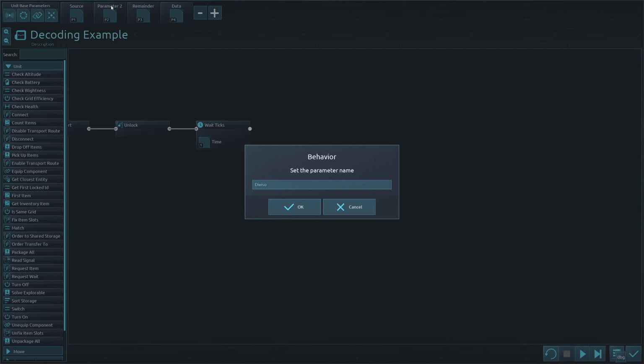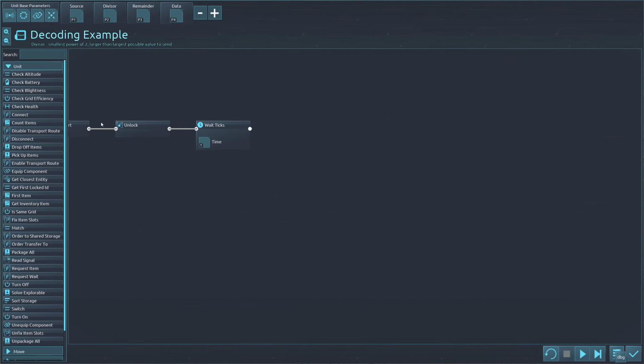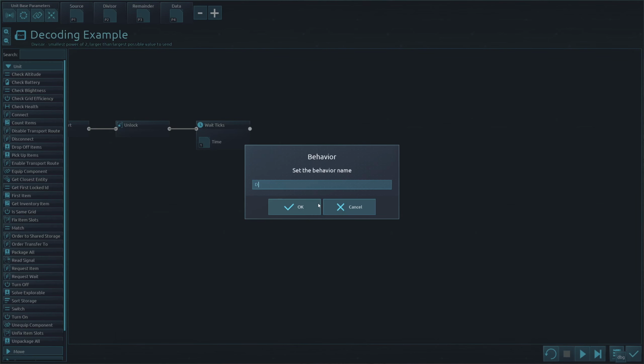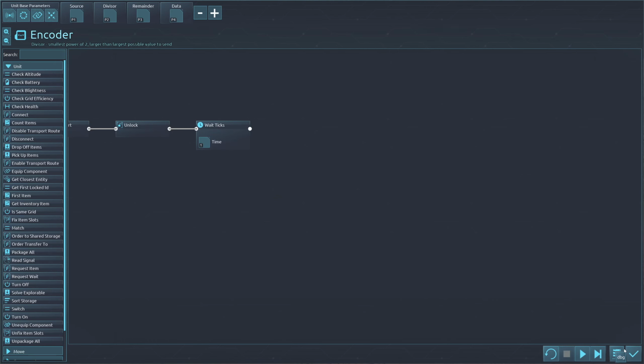In fact, I will quickly add this to description that divisor is smallest power of 2 larger than largest possible value to send. And I will add both encoder and decoder at the same time.